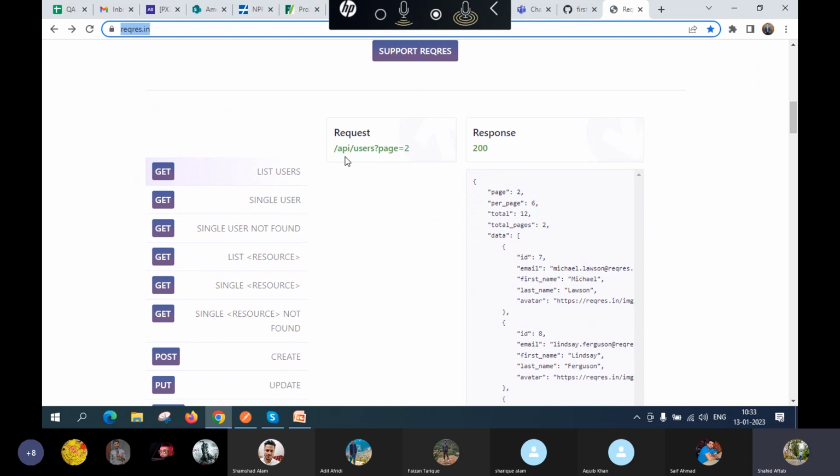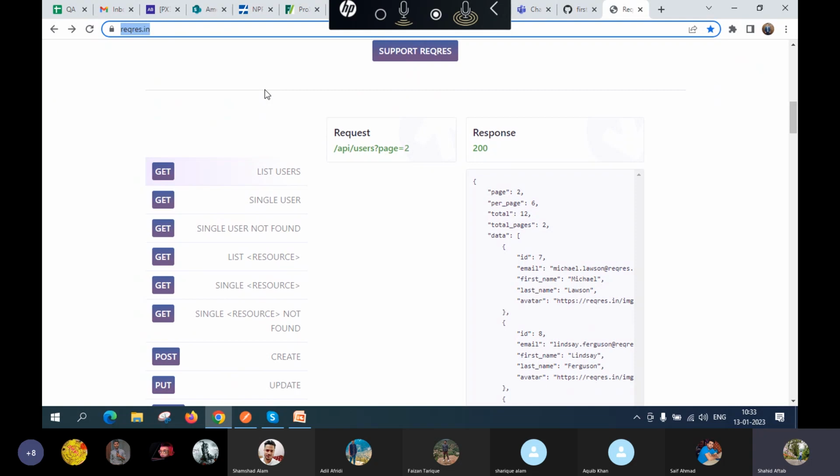And see one more thing, the endpoint question. So this is the endpoint, because reqres.in is common throughout. This is the host name which will be common throughout. So the endpoint gives the locator for that particular resource, because you are working for reqres.